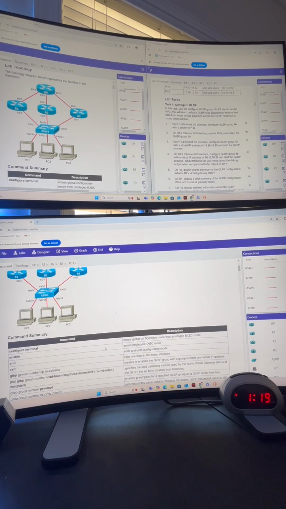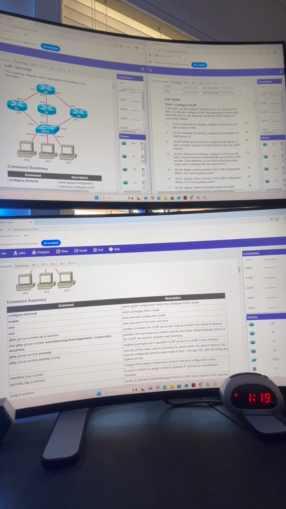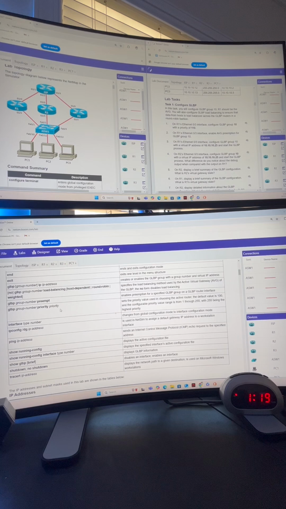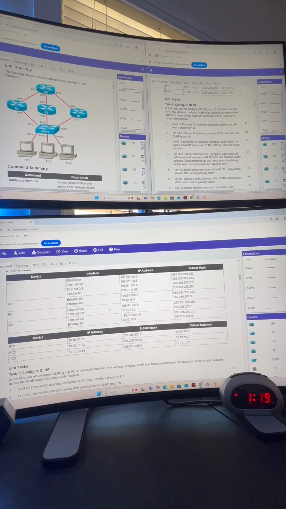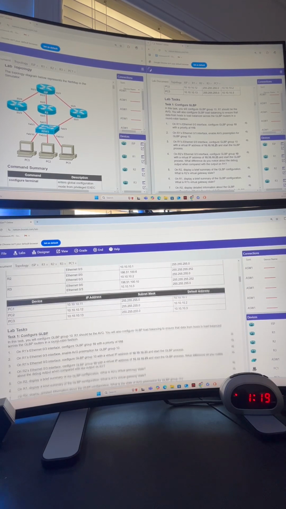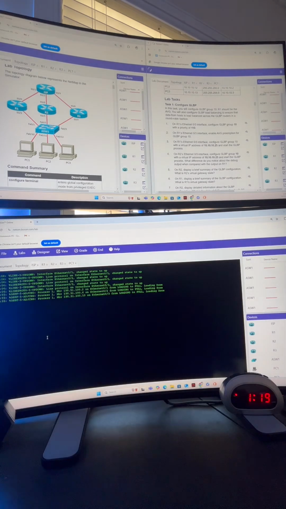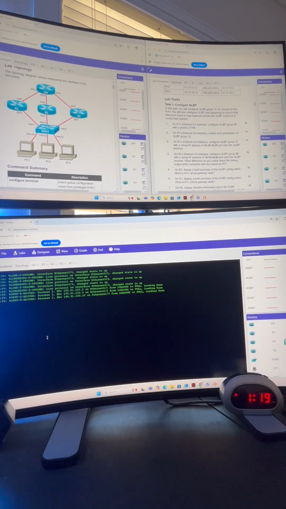Okay, so I've already read through all of the commands and also the descriptions for this lab. This is always good information to have and also review, as well as I've reviewed the IP address information. This is also good information to have just so we can make sure that all of the interfaces on each device have the proper IP address scheme and also subnet mask, okay? So let's go ahead and get into our lab task. We will be doing all of our configuration down here at the bottom. We're going to keep our lab topology up here at the top left, and we're going to be doing all of our lab readings in the top right, okay?